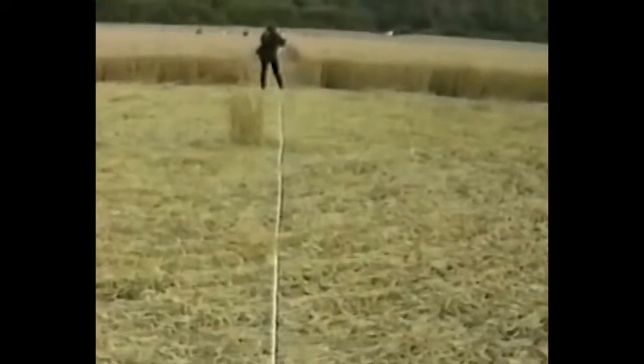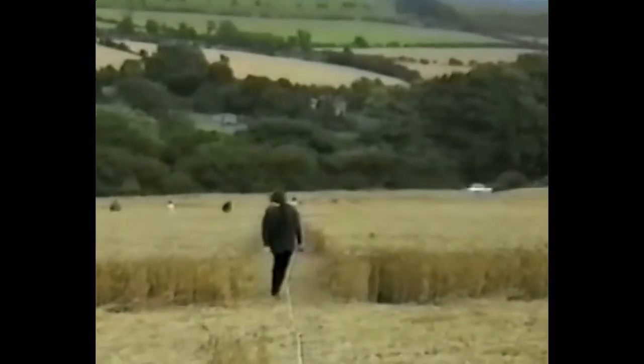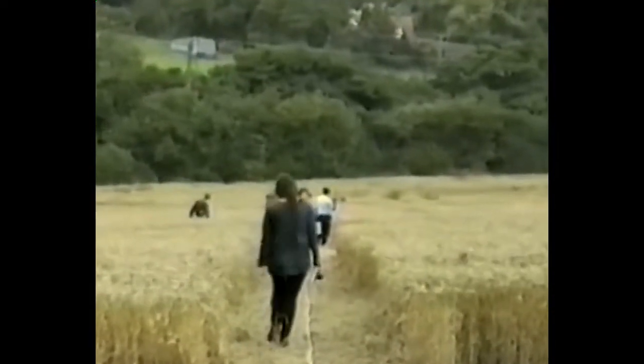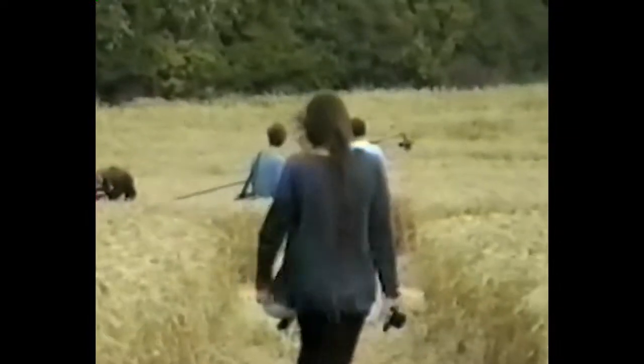Now we're at the other end of the formation, up at the top of the hill looking down. Give you some idea of how big that upper circle is as we pan up. That tuft is just the middle of the uppermost circle. And this woman had the longest ponytail I've ever seen in my life.